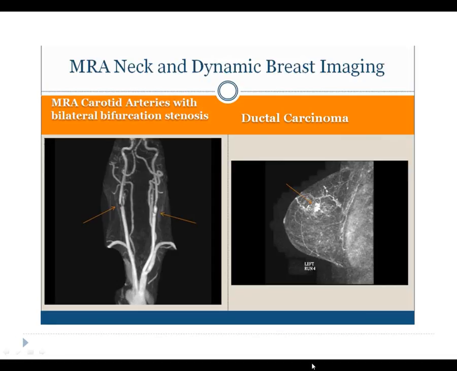MR contrast media can be helpful in MR angiography by identifying stenosis in the vessels being imaged. It can also be helpful with breast imaging by displaying small lesions or tumors that cannot be picked up with conventional mammography or ultrasound. Both of these images are T1 weighted pulse sequences, and the contrast appears bright on the image.